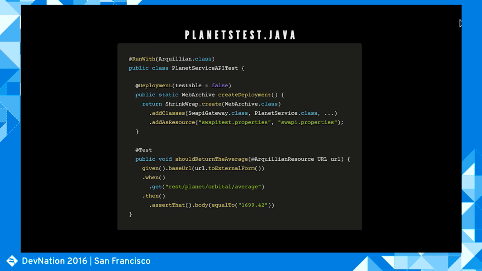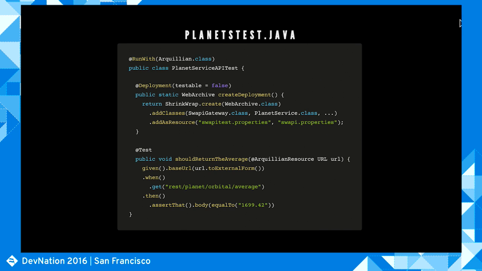You have the JUnit test method. And an added bonus here is since Arquillian knows where this thing is being deployed, and it knows which server it is, and it knows the deployment and so on, it can inject back to you the URL where this thing is actually located, and you can avoid having to define all the property files for the different environments. So moving between your local test, your test environment, your staging, and potentially your production environment doesn't have to change the URLs in some form of property format. And in this case, we're just using the REST Assured framework to do some assertions on a REST API.